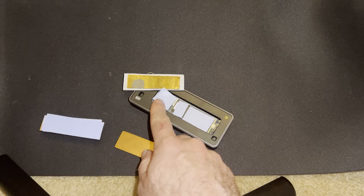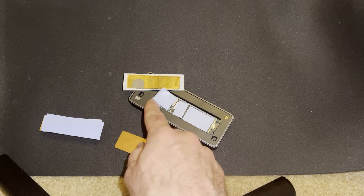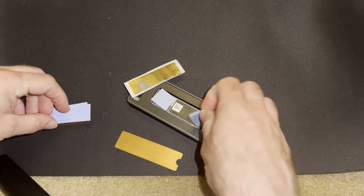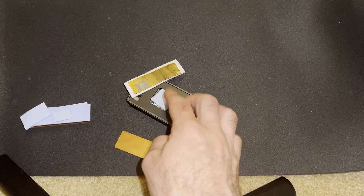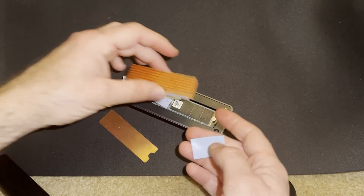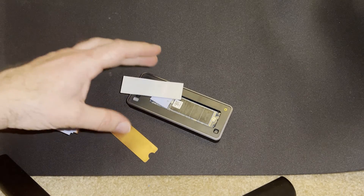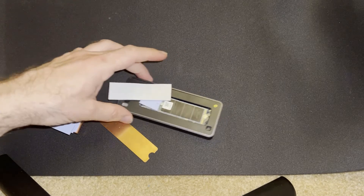With the split pad, heat can't transmit directly from the controller to the NAND via the thermal pad. The test is done with the pad just covering the controller area. I also added one final scenario where a fan was blowing on it, which is representative of liquid-cooled NVMe coolers.